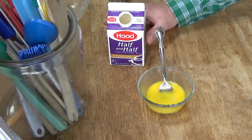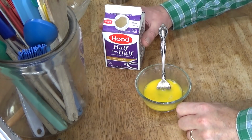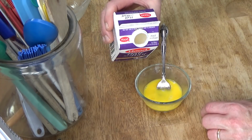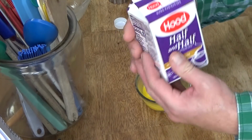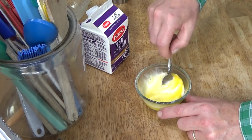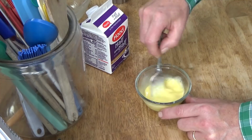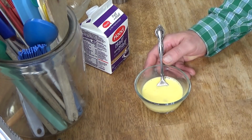All right, while the dough is chilling, I'm going to go ahead and make the egg wash that's going to be brushed on top of the cookies. What I have here is 1 egg at room temperature, and then I'm going to add about a tablespoon of half and half. You could use heavy cream here or even milk. What the half and half, or the cream will do, is give the cookies a really nice sheen. So you just stir that together with a fork. Okay, I'm going to fetch the dough and then we'll cut out the cookies.